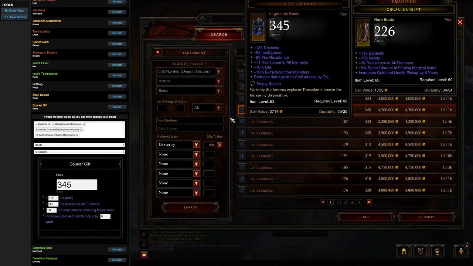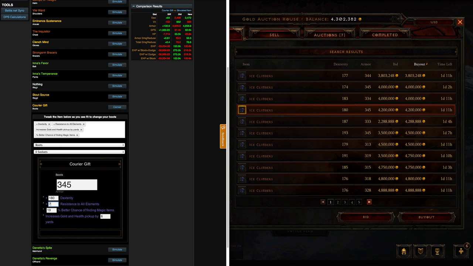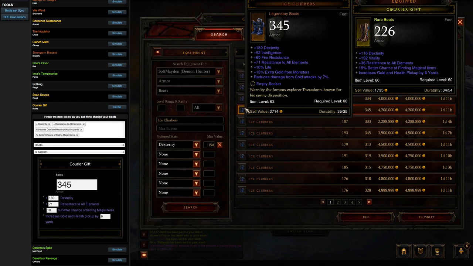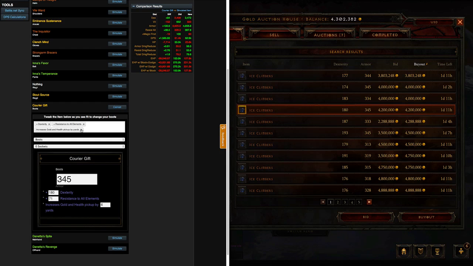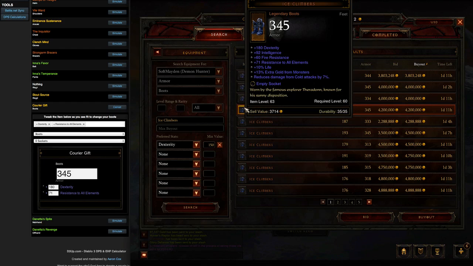Our resist all is 71, and as I'm doing this you might notice these numbers up here start to change, because this is the calculations that it's doing in real time. It's all pretty amazing, really. So then we'll get rid of our magic find and increase pickup radius, which I'll be sad to see go.